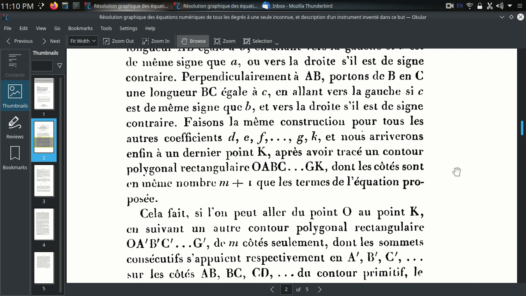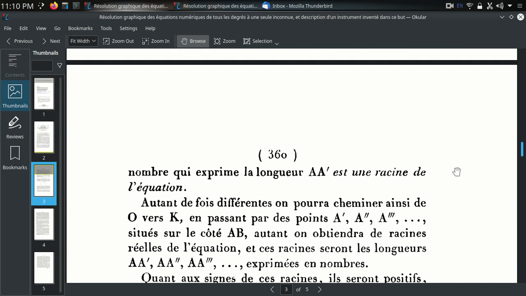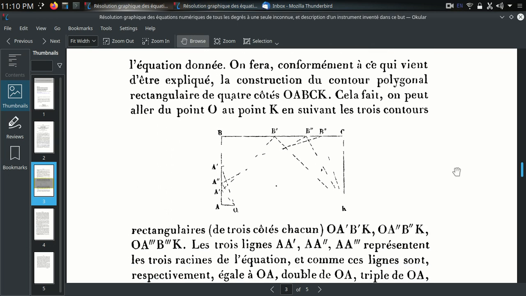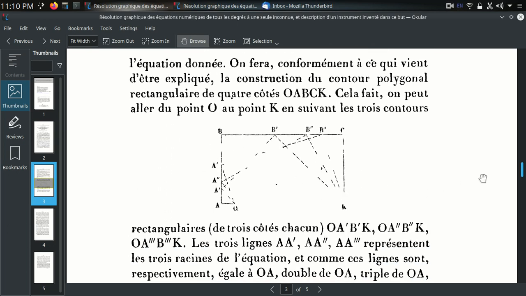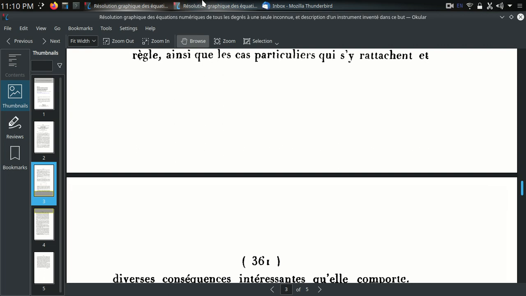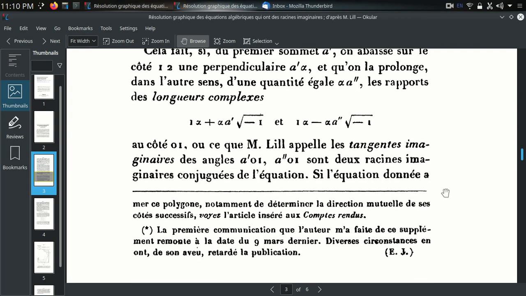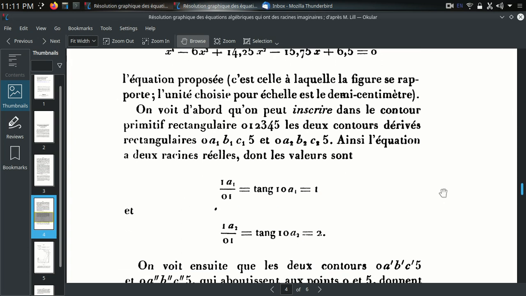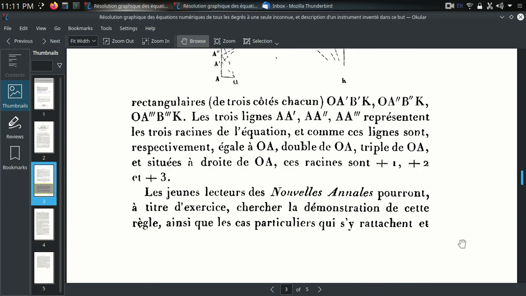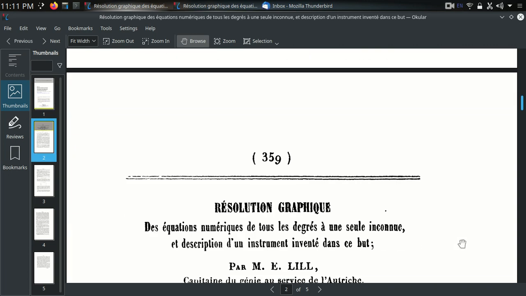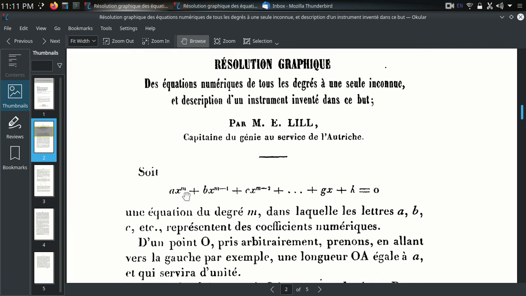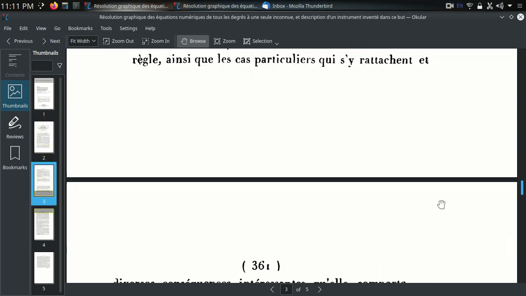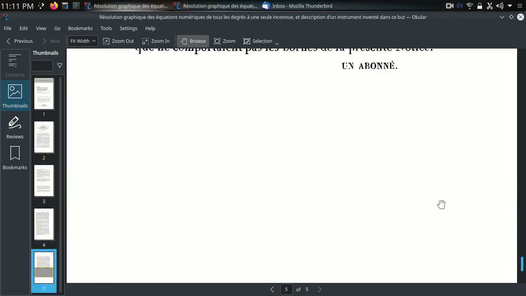And he starts going into an example with cubics. And here's an example of a cubic. So here, he's using an example that is a quadratic, but that doesn't mean that it's limited to that. The entire premise here is that it is not, in fact, limited to that. So I find that interesting.